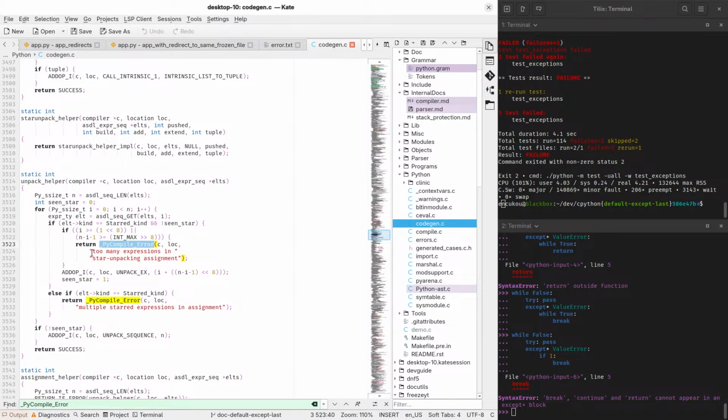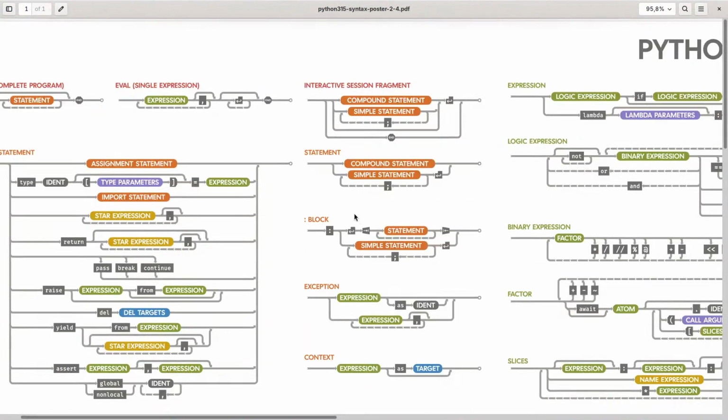And we have too many expressions in star unpacking assignment. That's a CPython implementation detail. But here, multiple star expressions in an assignment. That's interesting. So let's see where that would be. So an assignment.